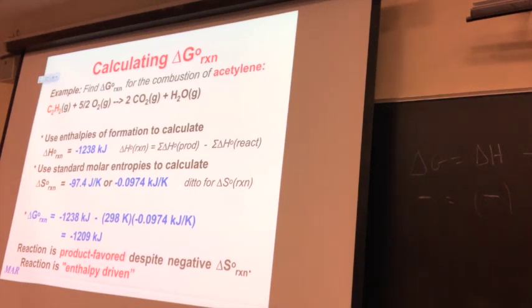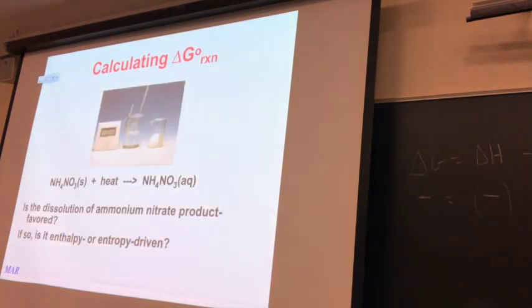Okay, so this is the value of this thing. We can see that enthalpy is contributing towards the spontaneity, which just means that something's going to happen. Entropy, though, really doesn't want this to happen. You've got 3.5 moles of gas going to 3 moles. That's not very entropy favored. It would rather have more moles of gas than less moles. Cool. Questions? Okay.